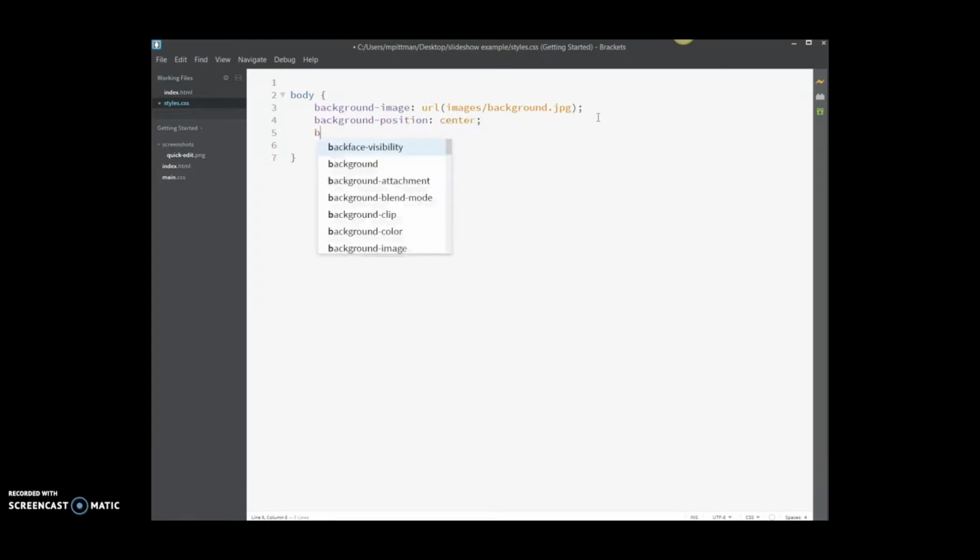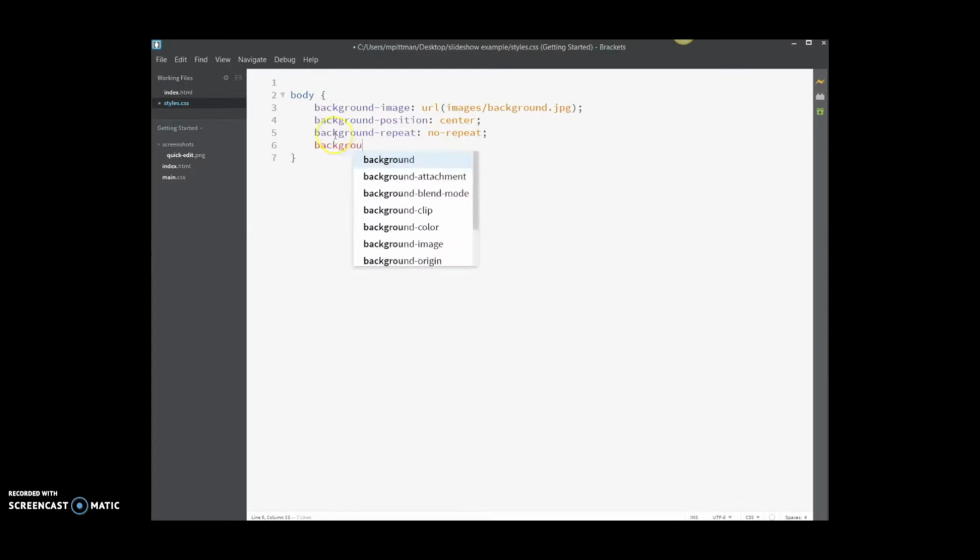I don't want it to repeat. And I want to tell it it's a size, so I want to tell it's going to be at the cover. So background, I want it to cover the entire background.